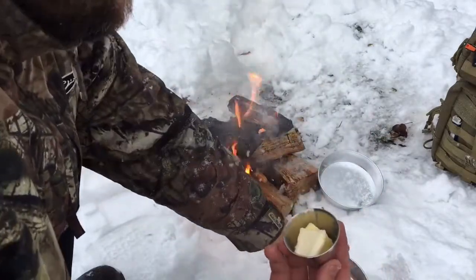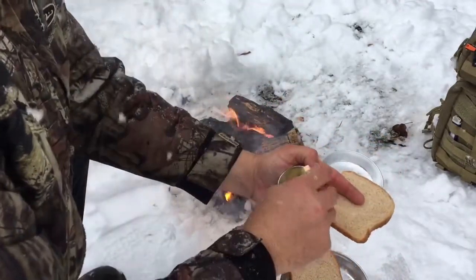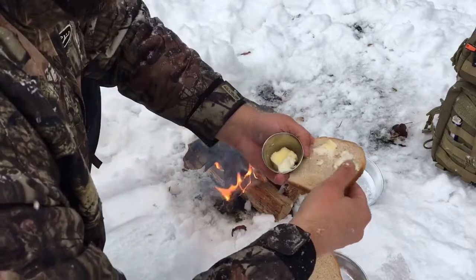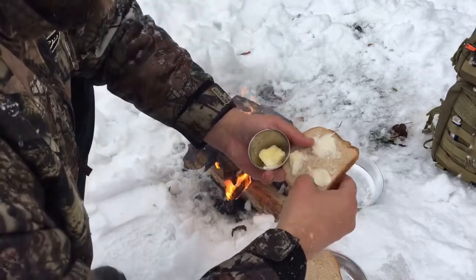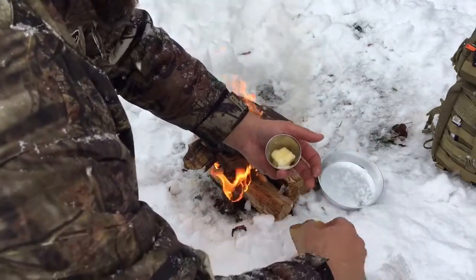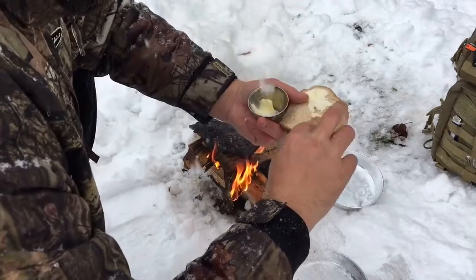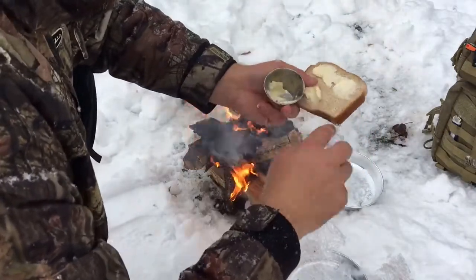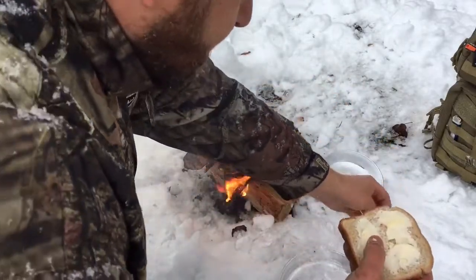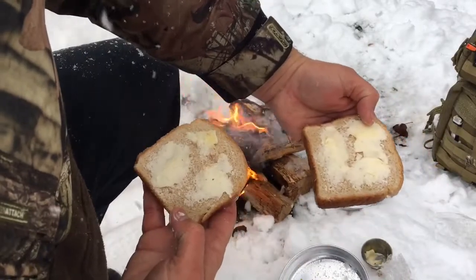Now I'm gonna do this the old-fashioned way. I'm gonna take my finger and I'm gonna smush in this butter. Oh, don't that look good? Paula Dean, I'm telling you, I'm coming for your job. Man, heart attack city. All right, set that aside. Oh man, don't that look good?